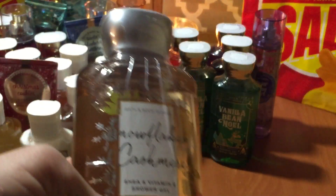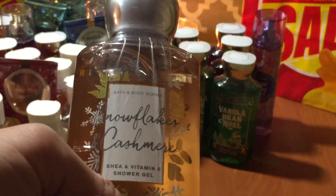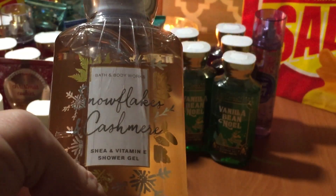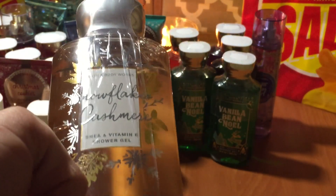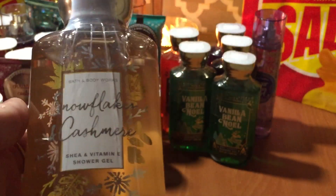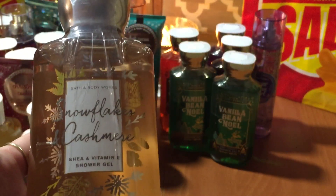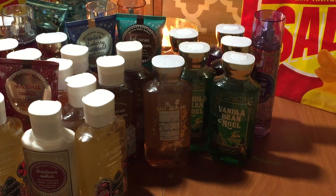To be honest, I never liked the Snowflakes and Cashmere scent. Last year someone sent it to me by accident in an online order and it literally gagged me — I think it was the cashmere. I wound up giving it to my mother-in-law because she loves anything with cashmere. But I was in the store this year, smelled it, and for some reason — I don't know if they changed the notes — I was like, wait a minute, I actually like this! So I grabbed this set and definitely wanted a backup. Maybe as you get older your scent preferences change.